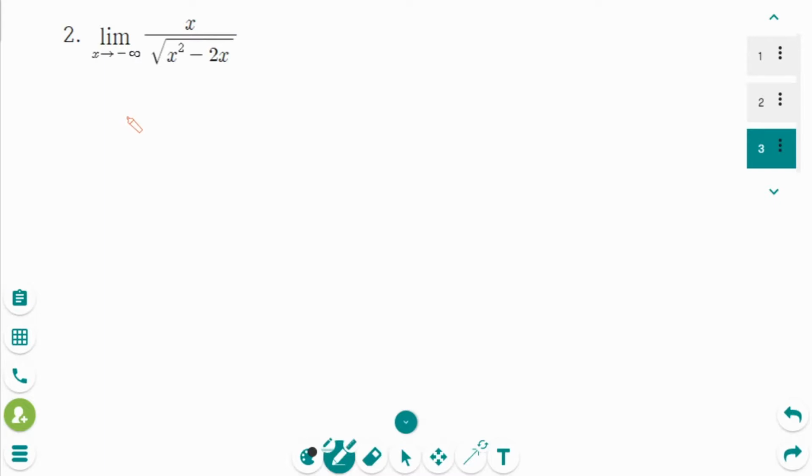This is question 2. This also shows an infinity over infinity form. Like question 1, the highest power of x in the denominator is x. We will divide each side by x, like so. Expand. You should now understand that 1 over x is the same as minus 1 over square root of x squared.